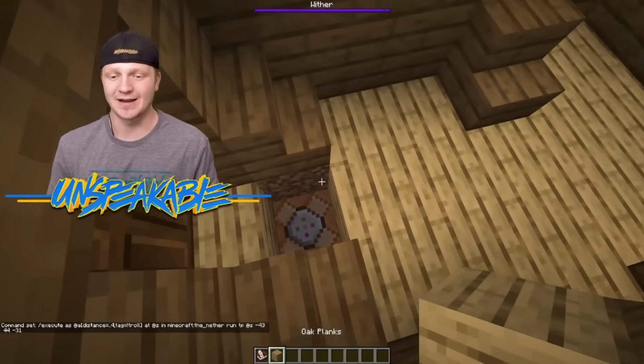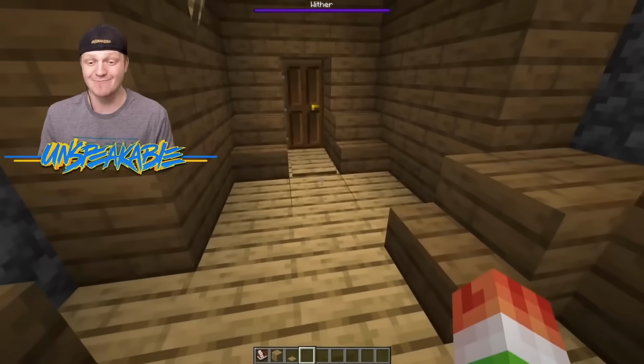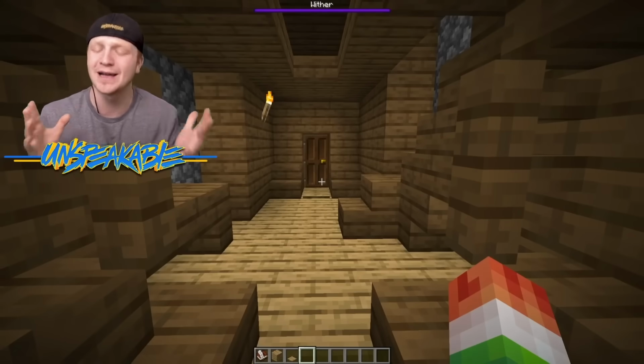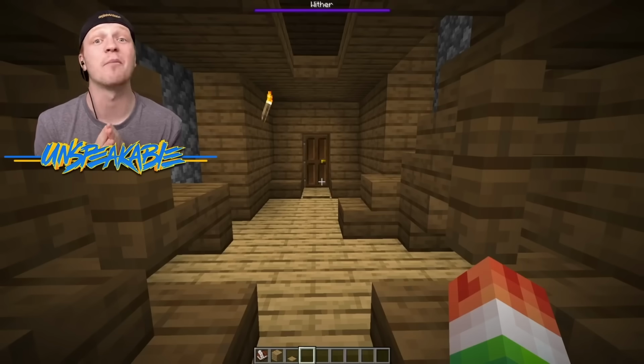Let's just go ahead and cover that up. Gonna go ahead and put the pressure plate back on there. Now I'm not gonna step on that either, so I'm just gonna stand right here, because I'll look at you right when you walk in. I want to see your facial expression right when you walk in and see your brand new home.